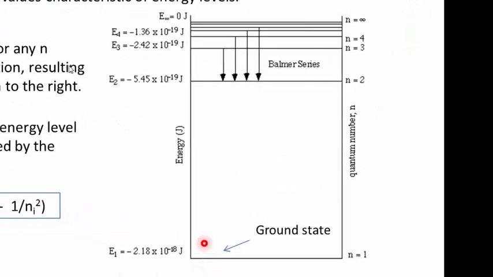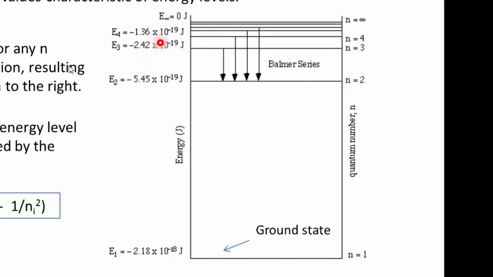Of course, the easiest one is for n equals 1. If we plug it into the equation, we get the energy for level 1 of an electron traveling around a nucleus of an atom, of a hydrogen atom, would be minus 2.18 times 10 to the minus 18th joules. If we plugged in n equals 2, we would get the energy for energy level 2, which would be minus 5.45 times 10 to the minus 19th. You can plug these numbers in and see that these are all correct. And this would be the energy for energy level 3 and energy level 4.